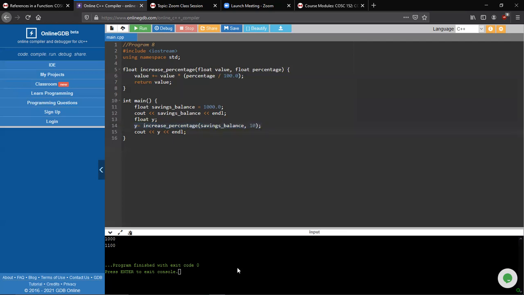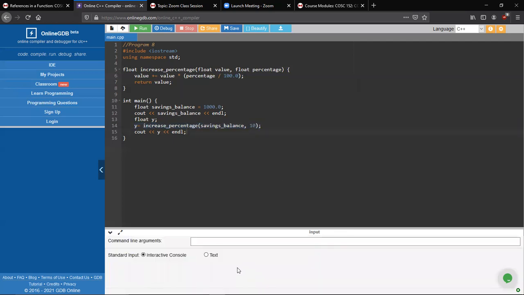But that's what the reference does for you. You don't have to return a value. The reference is changing the original box that I passed the name to.